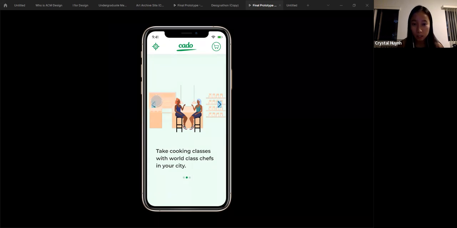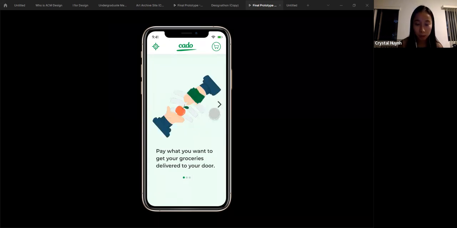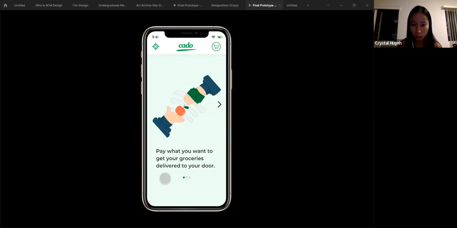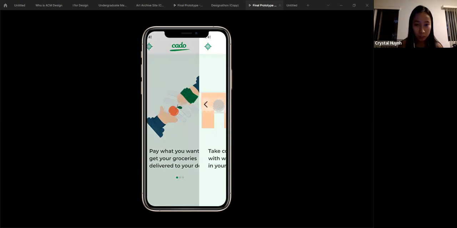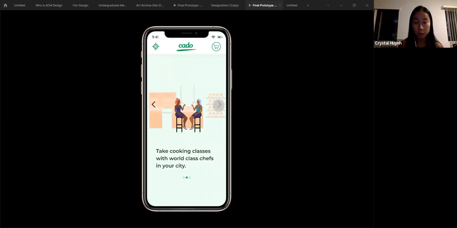I think in my case, if I were to do something like this, where it's just arrows and you have the same elements of an illustration and text, and then these 3 dots, I'd probably want a smoother transition rather than the whole frame itself sliding, but up to you and how you want to design.